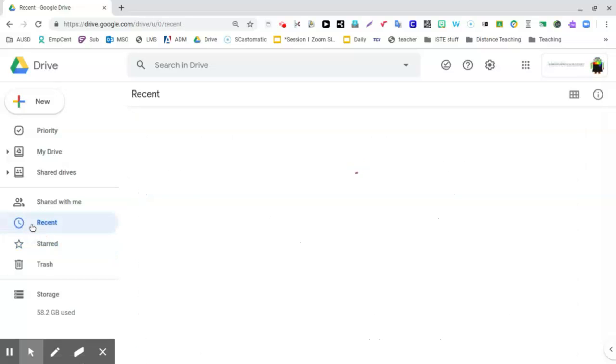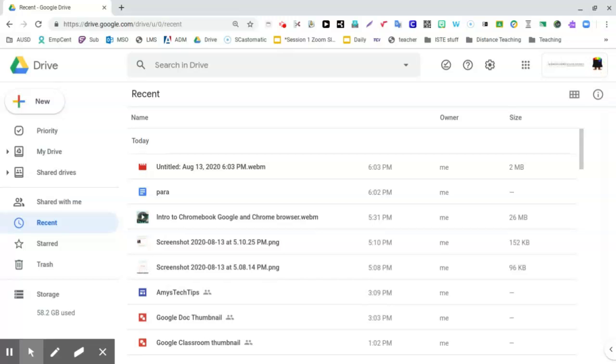Recent is our next option. It lists all of your files in the order that you were last in that file. So this is a huge list of everything. It's just organized by last visited. So if you can't remember what you named a file, but you know you worked on it at breakfast yesterday, you can click recent and start your search there.